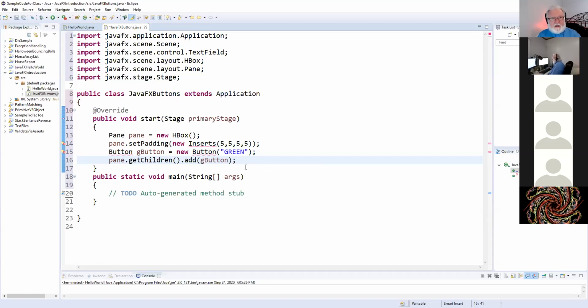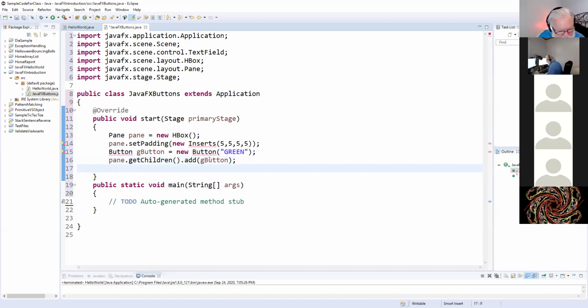Okay, so I have now taken this actor and added it into the window pane that will be placed into the scene. After this, I'm going to declare another button. This will be called a B button for blue, and it's going to be equal to a new button. In parentheses, I'm going to put blue in quotes.